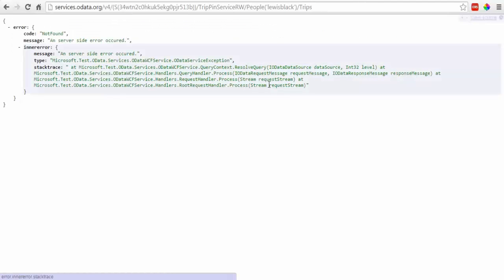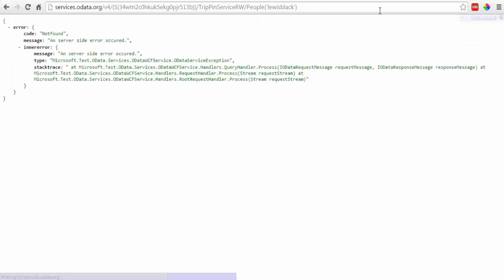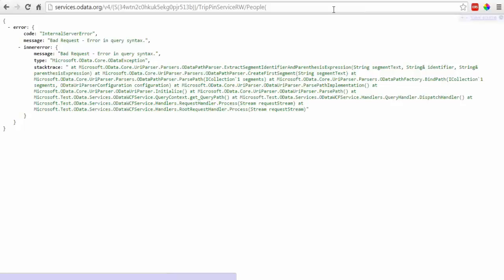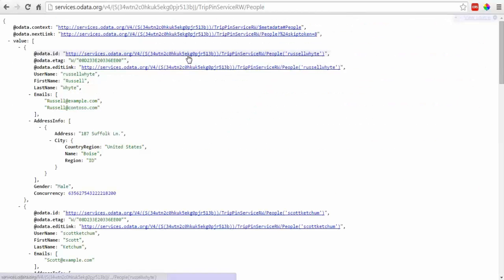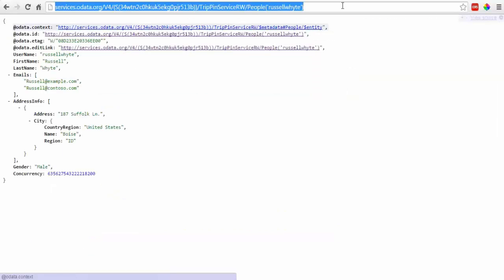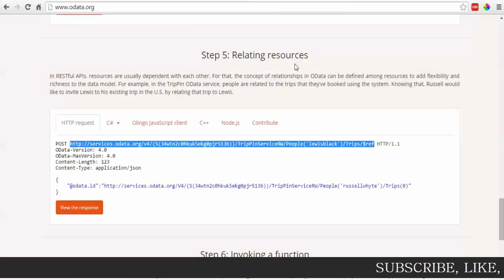See, this OData service doesn't exist, or the key is not there. So slash trips and references.